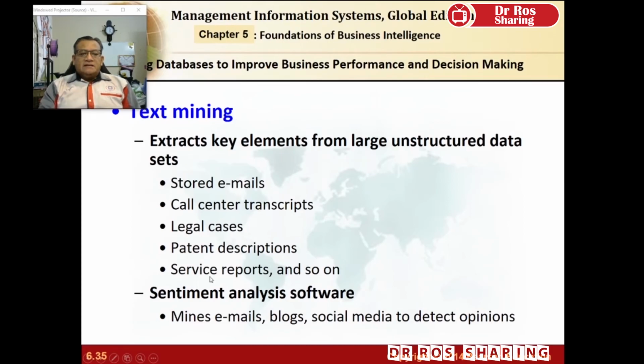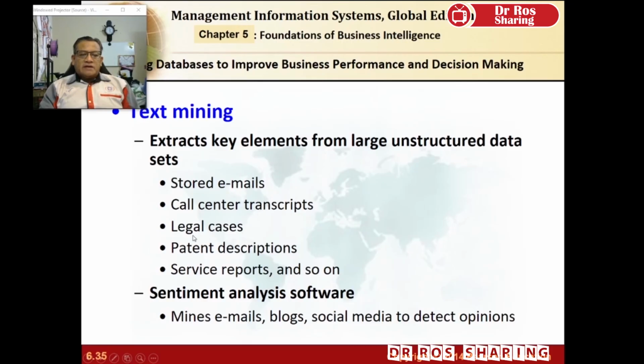Text mining is another typical big data analytical approach that we normally use in business. For example, a data programmer could extract key elements of large unstructured data from your emails, from call center customer feedback, for example complaints or quality reports, or customer feedback about some difficulty in using the product.